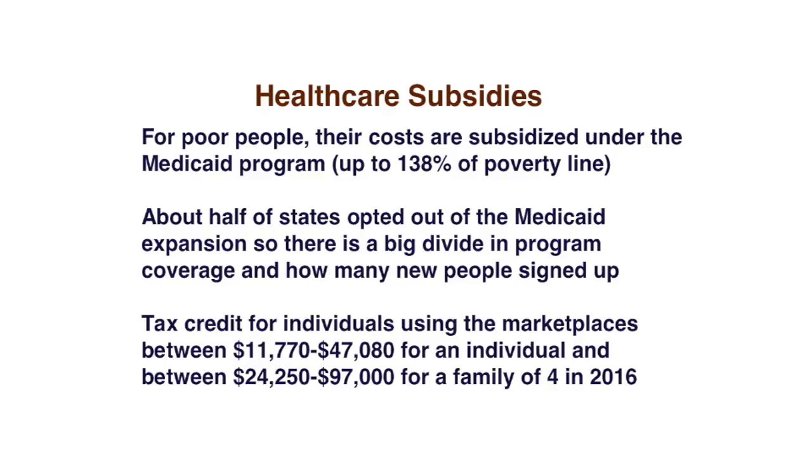Now, once you do that, you will get a subsidy based upon your income, and those subsidies will either kick you into the Medicaid program, where you're going to get those plans for much reduced cost, or you would not be in Medicaid, but you would nevertheless get a series of tax breaks. And those breaks affect people up to 4 times the poverty level. So a significant number of Americans can benefit from the subsidies that are offered there as compared to what they would otherwise get.